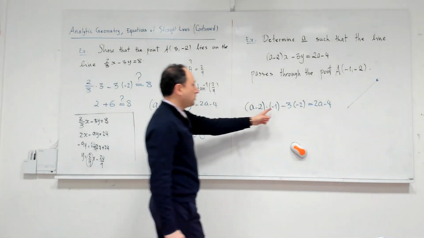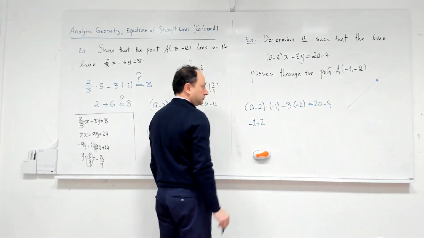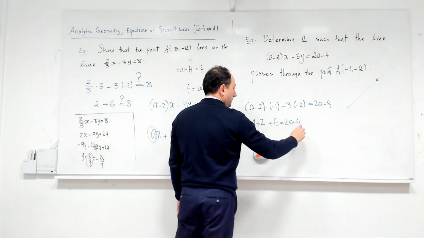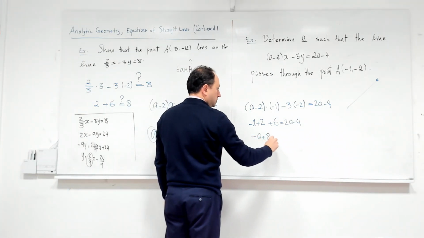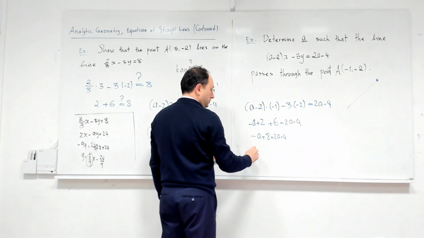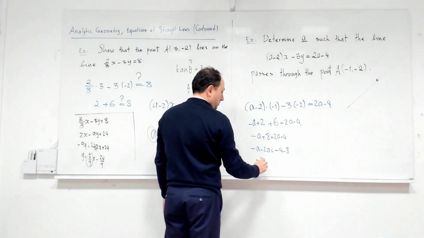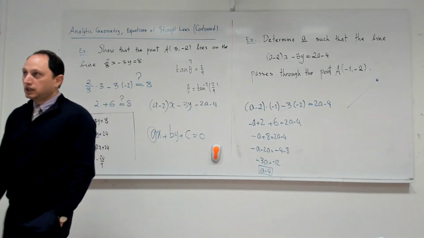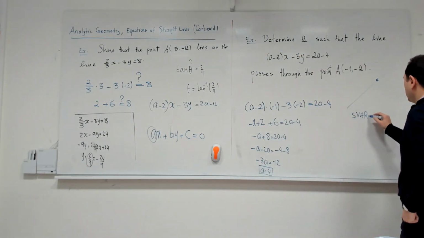Okay, so what I do, I multiply by -1, it becomes negative A, positive 2. This becomes positive 6, it becomes 2A minus 4. And then what happens? I will have minus A plus 8 is 2A minus 4. I move 2A to the left, I move A to the right. This becomes minus 3A equals minus 12, and A becomes 4. So the answer is 4. Yes, here what is demanded? Determine A. So the answer, A is 4.